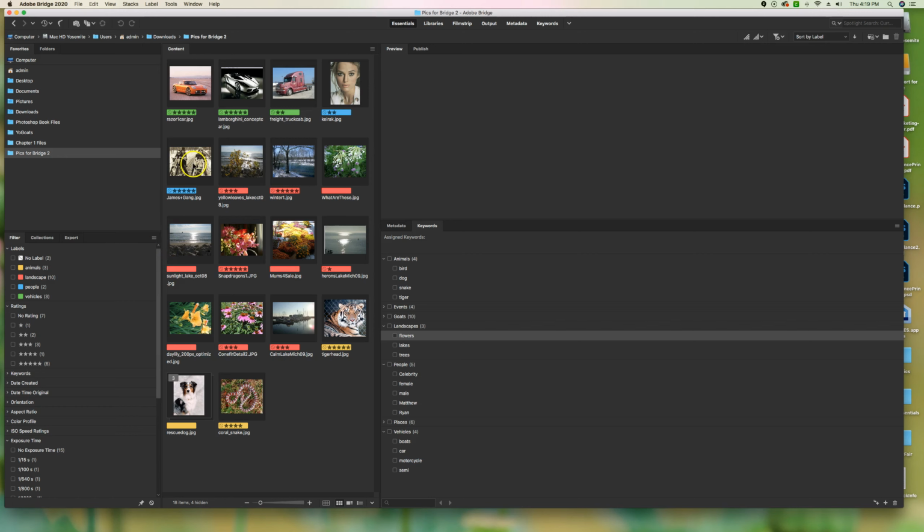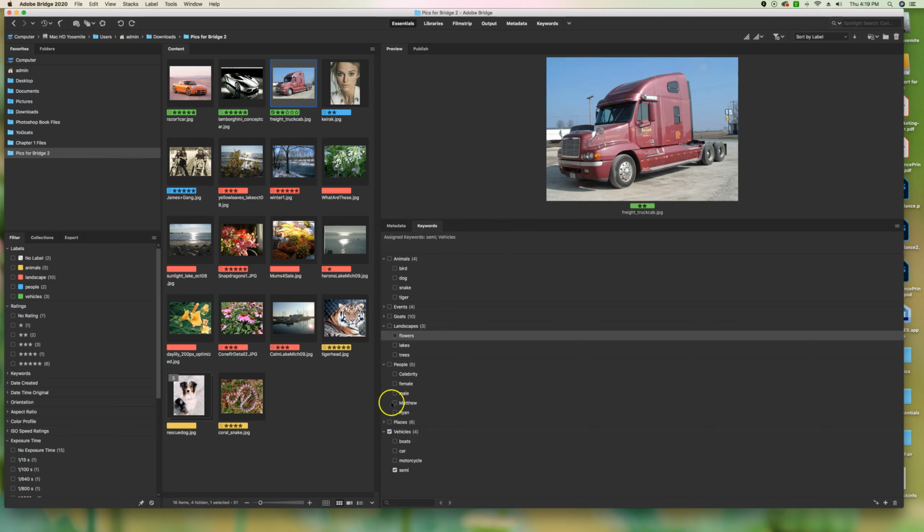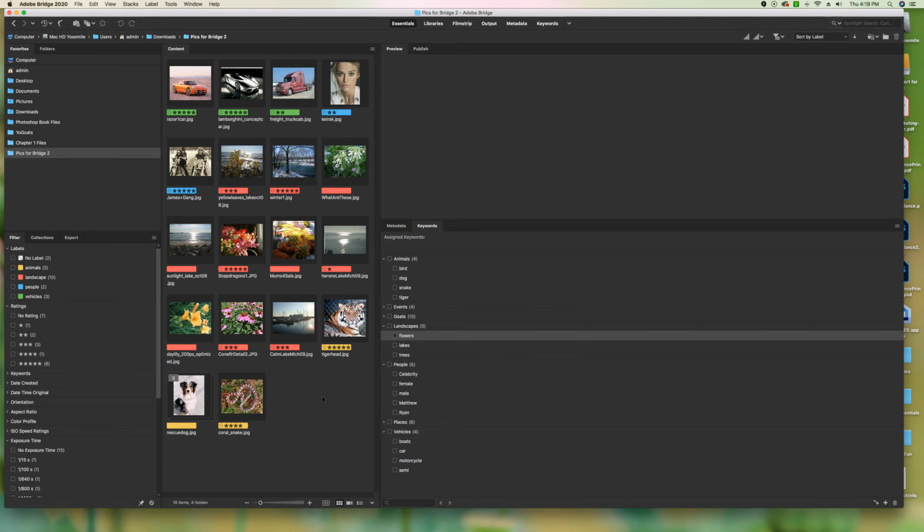I'm going to go back to this image, and I'm also going to apply, just as a demo, Matthew and Ryan. They're both in this picture. And then just for fun, I'm going to say that in this picture, Matthew is in the truck somehow, and we can see him. I did that for a reason that I want to show you in an expanded search. So if you want to be more specific and have control, not just "and, this must be included," maybe an "or." I want to see all the pictures of men with Ryan, but not with Matthew, something like that.